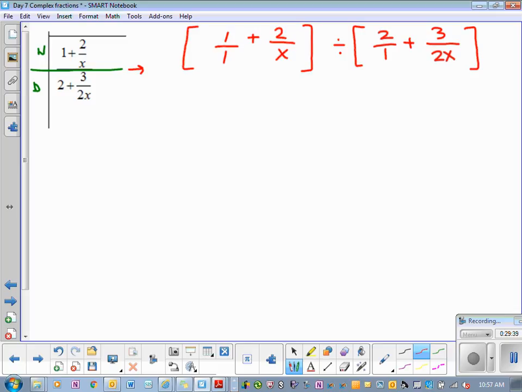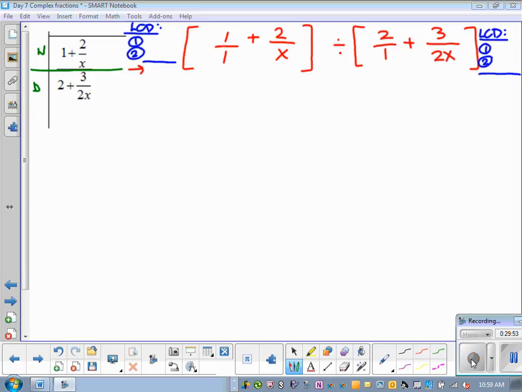All right. So, guys, we have to find the LCD for the numerator, and we have to find the LCD for the denominator, and we've got to add these fractions, don't we? Right? Okay, so let's take a few minutes and let's do that. All right, so for my numerator over here, fraction 1, I have a 1, fraction 2, I have an x. Maybe 1x. Good. X or 1x, right? So then that tells me the first one needs an x. Does the second one need anything? No. So this becomes x plus 2 over x. Do you agree? Okay, good.